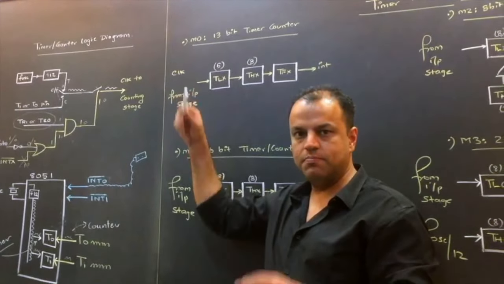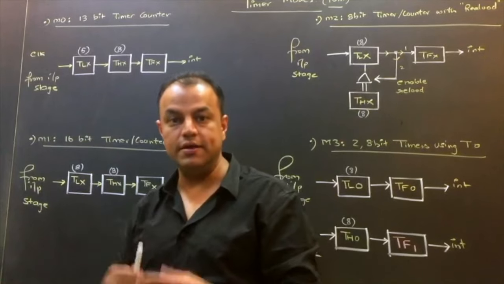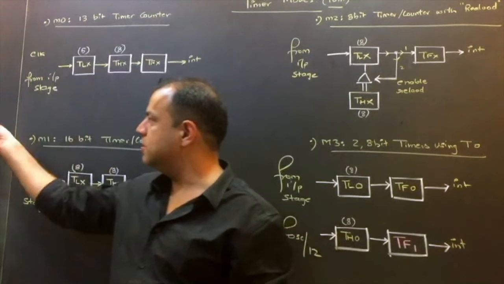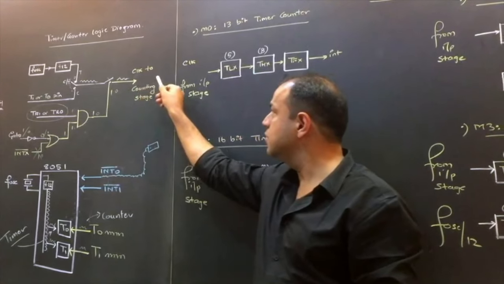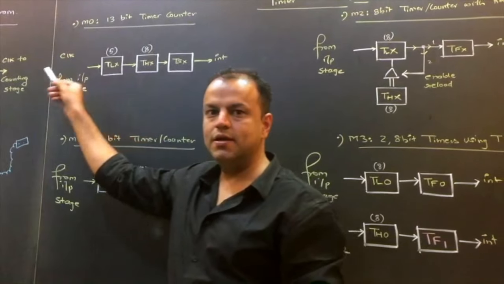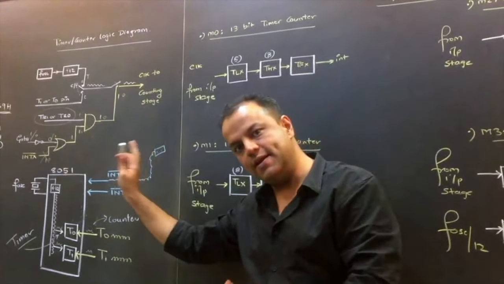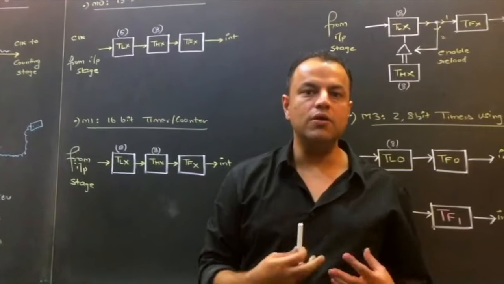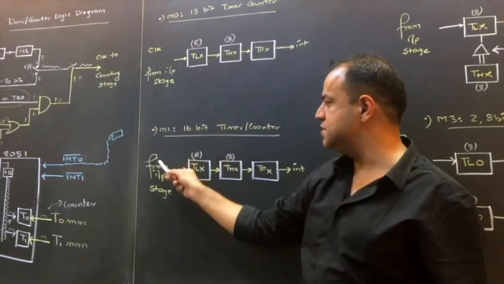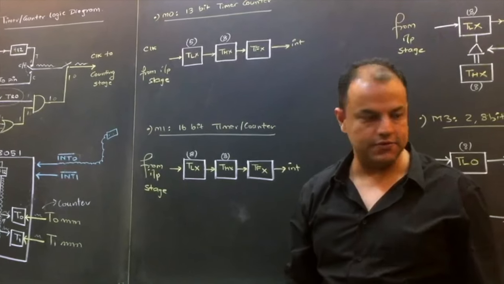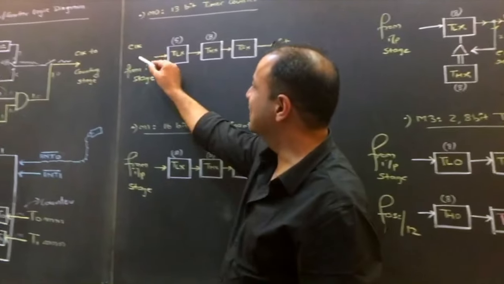Now, what have I told you? On every clock pulse, the count will increment. That means for it to count, it needs clock. That clock comes from this diagram. This diagram gives the clock to the counting stage. Now you're not going to draw that diagram 4 times. That diagram is constant. Now you're seeing how the counting takes place. So instead of drawing the whole diagram, we just write clock from input stage, the clock from input stage in every case. Okay, so this is the clock.